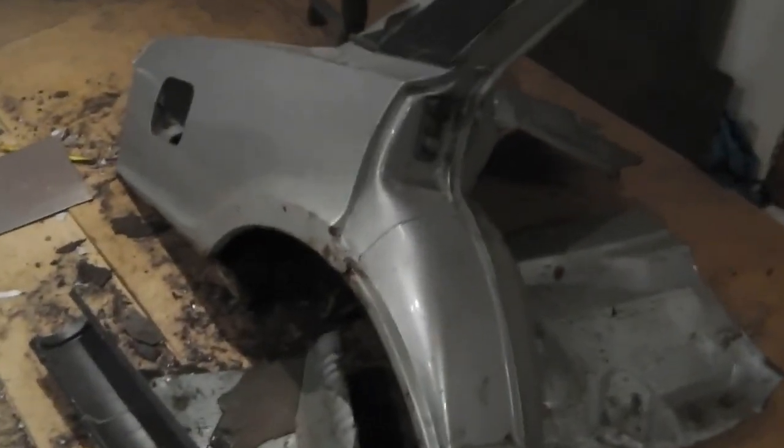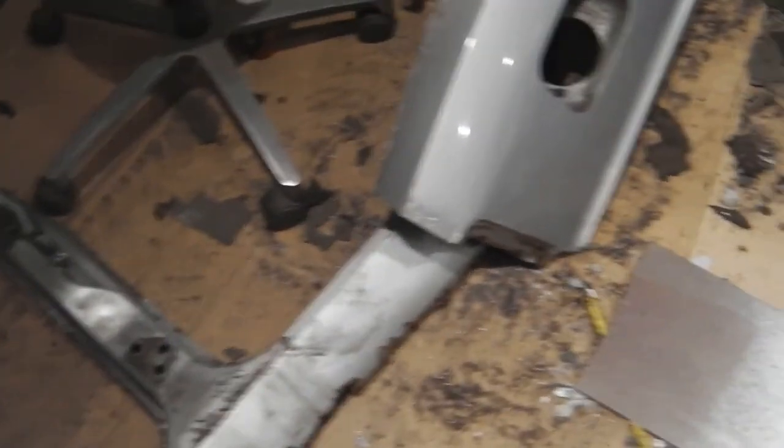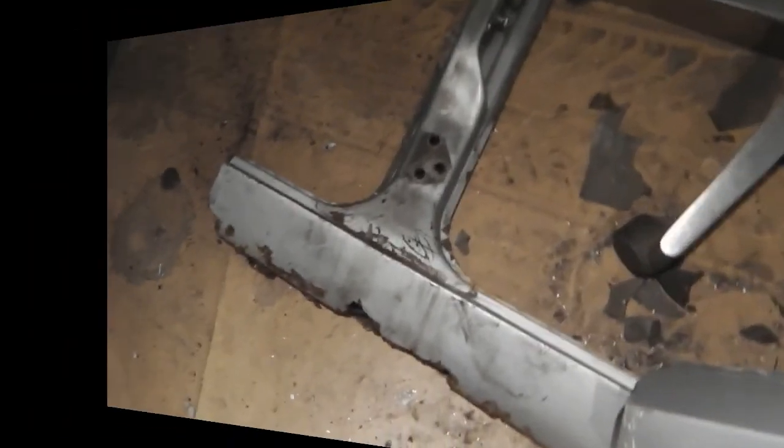See evidence of old car there. We're going to have a big clear up in a minute as well before we finish the end of the day, because it's a pigsty in here, it needs sorting out. I've lost track of keeping clean. So our donor piece, we need to start finding those spot welds now to get that off, so we'll start on that soon. Right, okay, let's start picking that up.